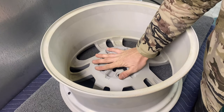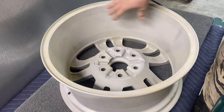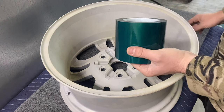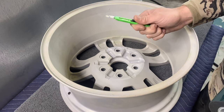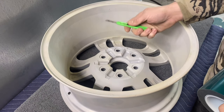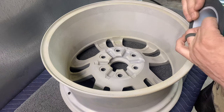To tape off this back pad right here. I already blew off the pad. I still gotta blow off the rest of the wheel, but the pad is clean. I use the green tape, and then I just use these right here from Harbor Freight, these little box cutter razor blades, to trace around the edge and cut off the excess. So let's go ahead and get into that.